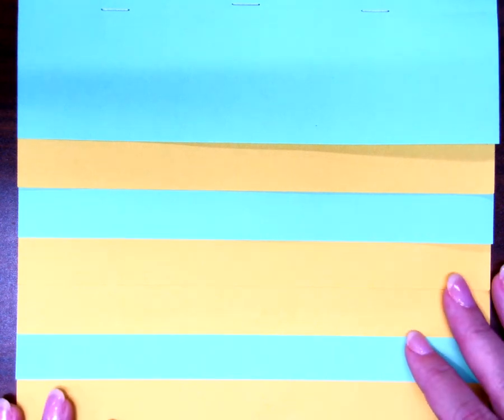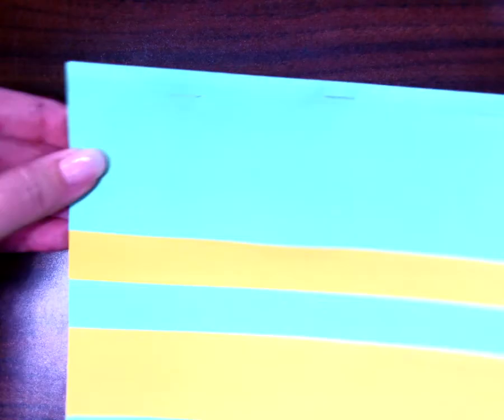Okay, time out. You can't staple it closed. You can't staple it on this side right here. You have to staple it on the top edge. If you staple it on this side, it's going to be closed and you won't be able to use it.